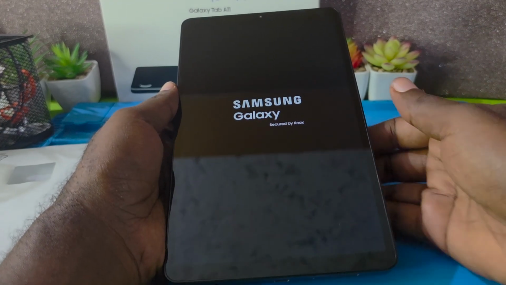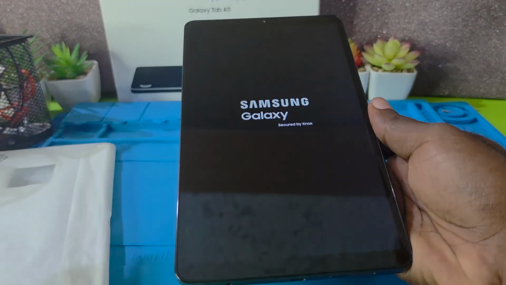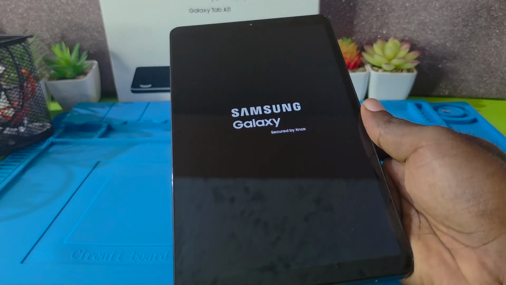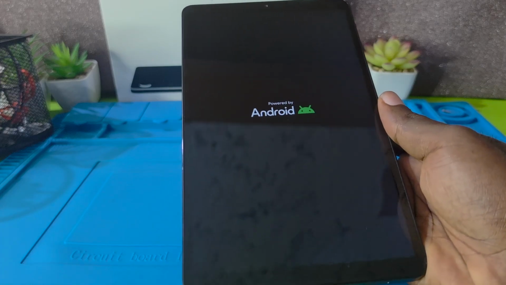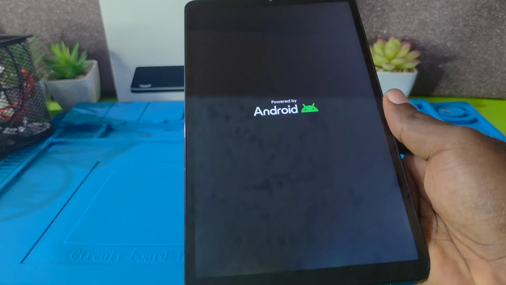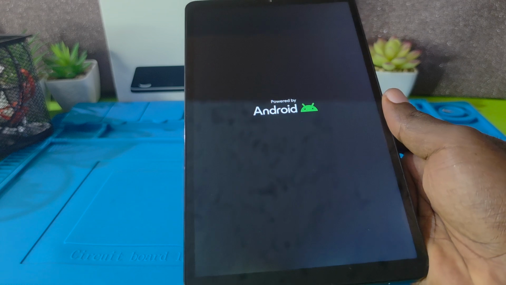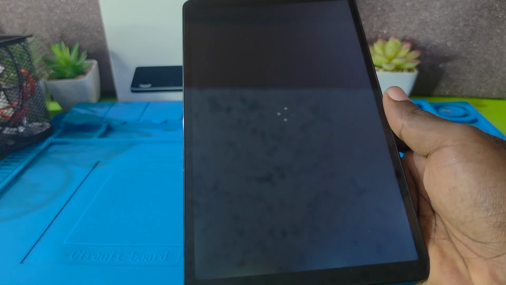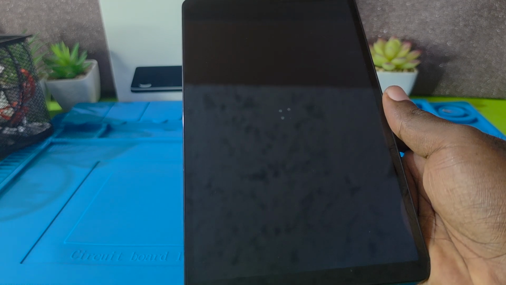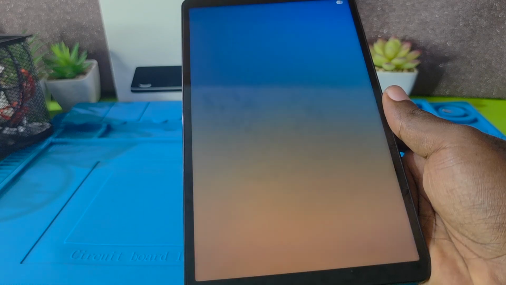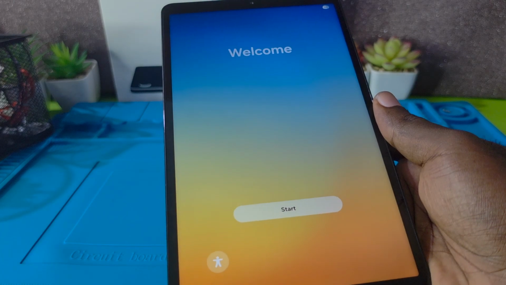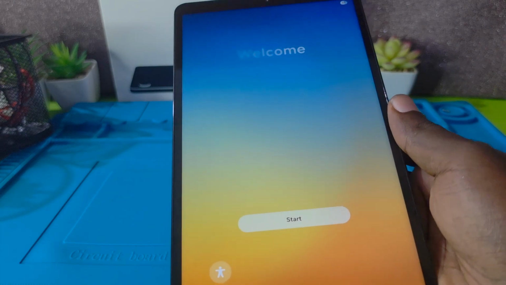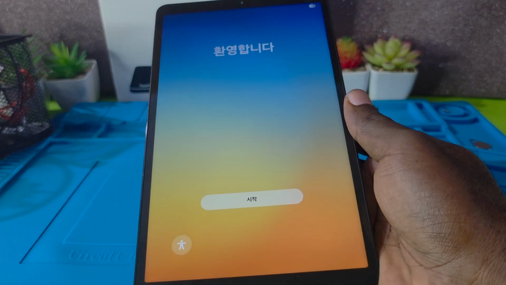It's been a while since I've had one of these. So I'm coming from an older Tab A. But of course, if you know the Tab A series, that was a very good series. As you can see, powered by Android. And the Tab A series, I have an old one that I did previous tutorials on. Alright, so straight out of the box you get 57% battery, as you can see at the top of the screen there.